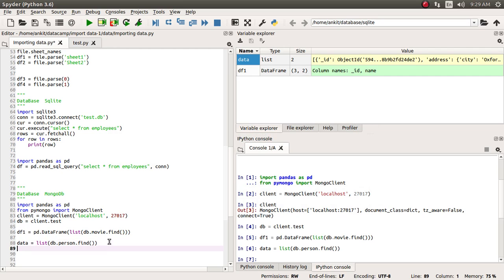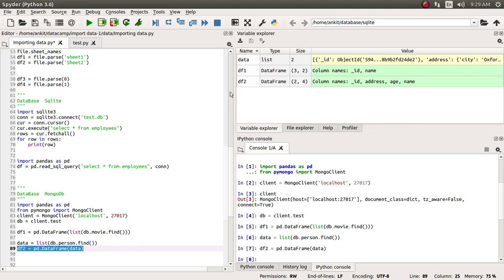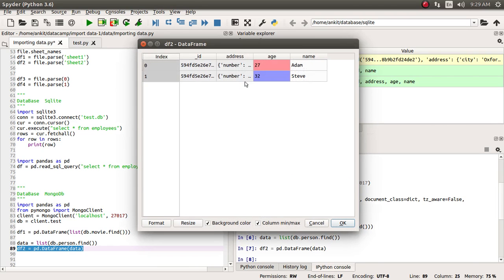Now let's import this data into a data frame object the same way we did earlier. In this case we use df2, and we supply this data. Okay, it has created this brand new data frame object from the person collection. If you see, it has successfully imported name and age, but in the case of address it has not parsed everything, because address itself contains another level of hierarchy.